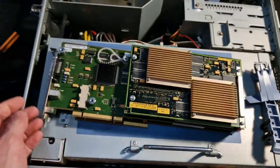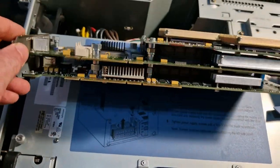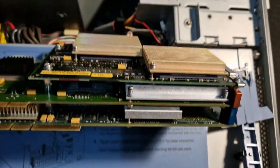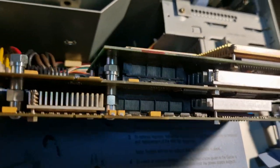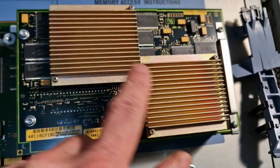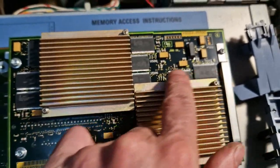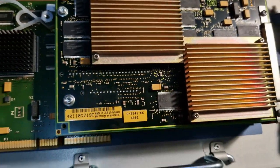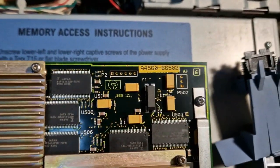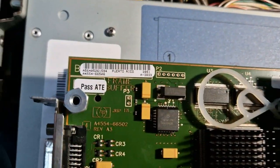So with a little bit of effort, I pulled out the cards. So as you can see, two of them are actually attached to the motherboard with this third kind of daughter board bolted on, and with some big connectors, and obviously the two chips here, who knows what they do, presumably the main processing, because they've got big heat sinks and what looks like maybe RAM around. Just some code numbers here, I don't know if they mean anything to anybody. Made in Puerto Rico apparently.